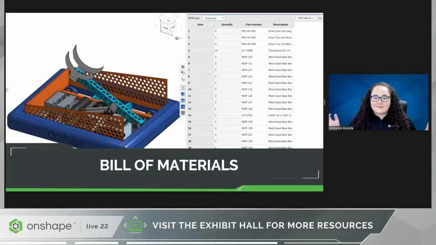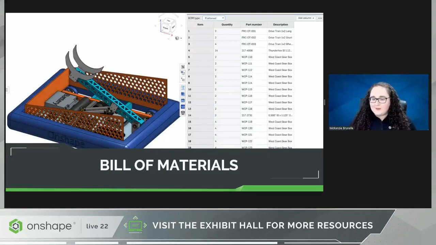And lastly is the bill of materials. So as you're going to fabricate your design, it's great to take this bill of materials. So you can click the button on the right side of Onshape and pop this open and see exactly what it is that you've included in your assembly. So you can make sure that you have all of those components when you go to assemble the real thing.